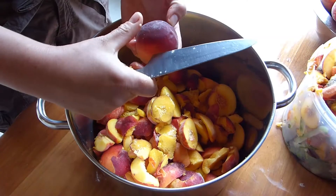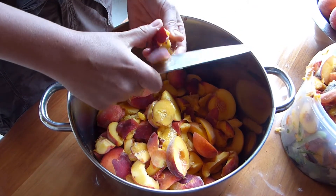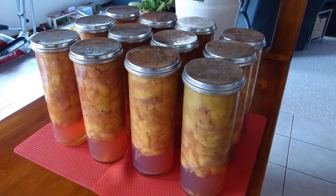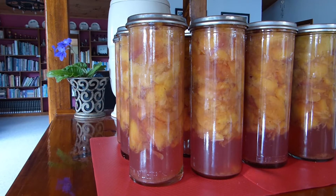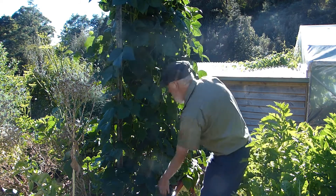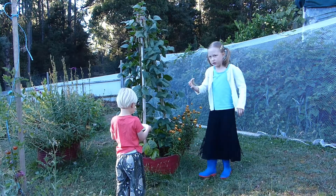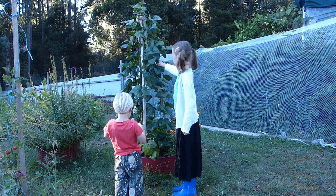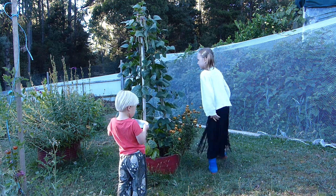We need to give our time when it's needed. This often can be inconvenient, and the process of preserving food like this - putting it in the bottles, taking the pips out - can be tedious or dare I say boring at times, but the end result is worthwhile. When I compare the alternative, which is to spend more hours at work and spend money to buy this food rather than produce it myself, it's really a no-brainer. I'd much rather be here producing it myself and processing it. Putting this work into your food makes you realize the true value of good food. I believe that the food that we buy is way too cheap - mass production has lowered the cost and we undervalue the food. We tend to spend money on all sorts of rubbish trinkets made of plastic that are going to break, rather than spending money on something real like good food and nutrition.